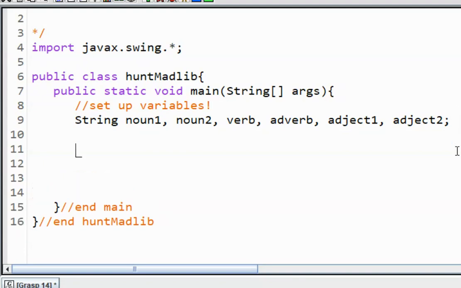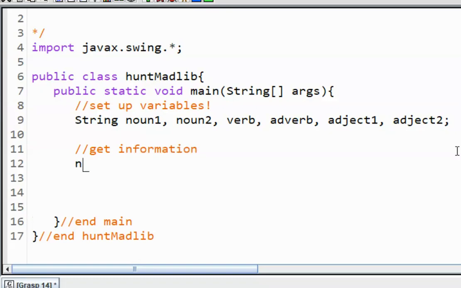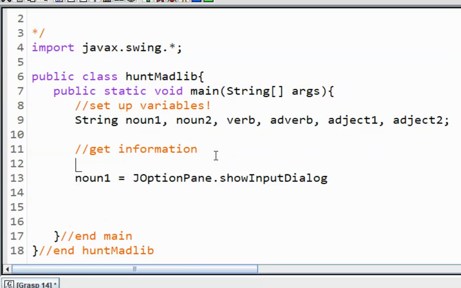The next thing I'm going to do is start maybe giving them either definitions or start asking for stuff. So I'm going to call this my get information section. So for noun1, I'm going to set up a JOptionPane show input dialog, and maybe I have an image of a noun.